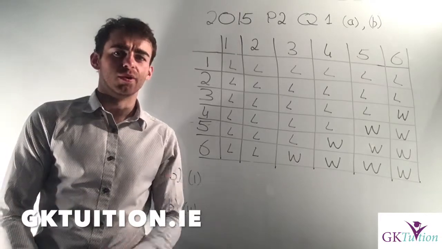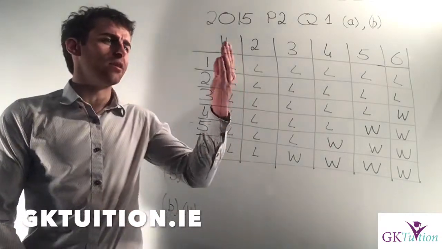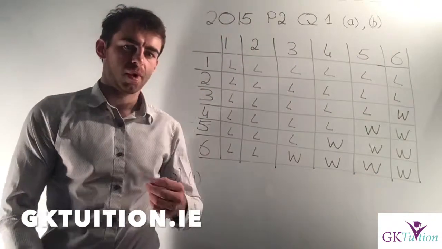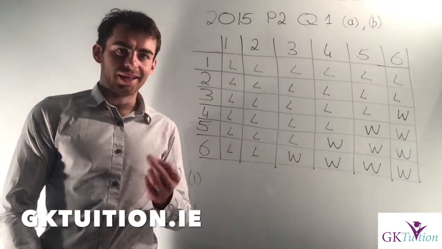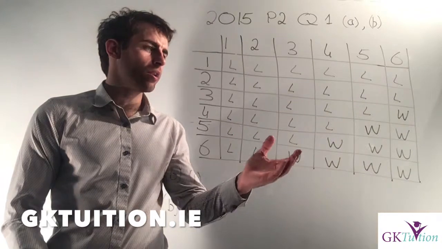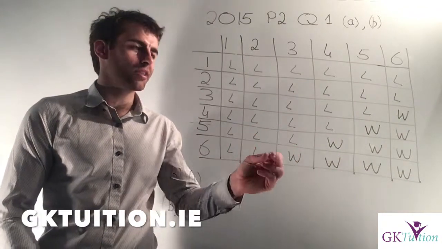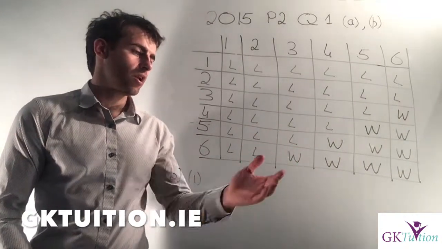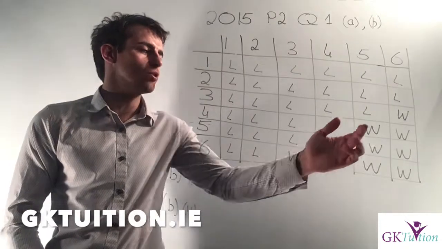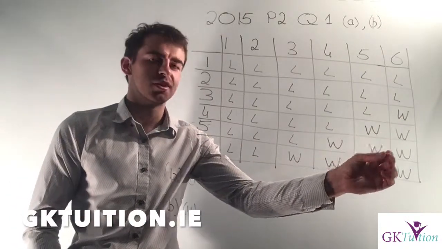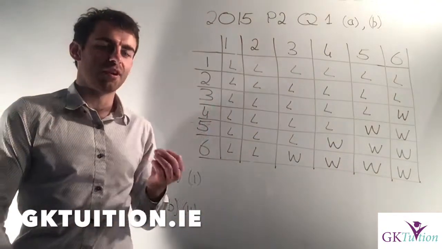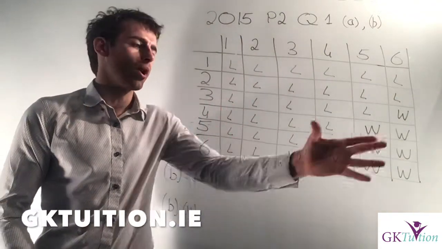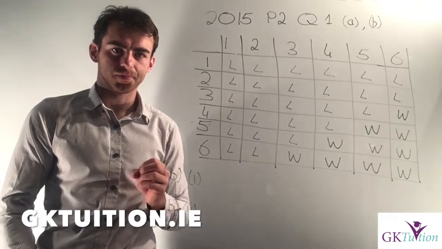In this question we're told that 2 dice are thrown. So clearly the numbers on the dice are from 1 to 6. We're told that when the 2 dice are thrown, the numbers are added together. And in this experiment, in order to win, the numbers when you throw the 2 dice have to add up to at least 9. So you'll notice here that I've marked in W for all the boxes that indicate that it's adding to at least 9. And all the other values are losses. So for part A of the question, your table should look like this.